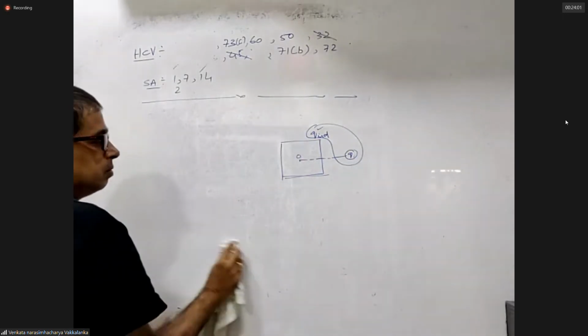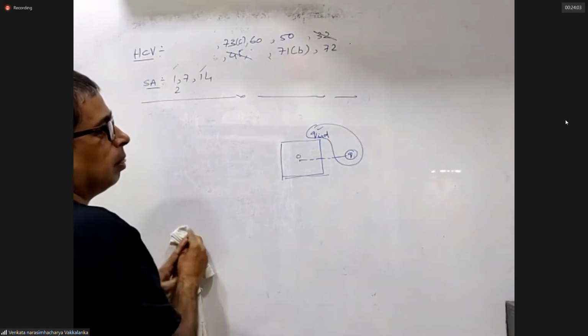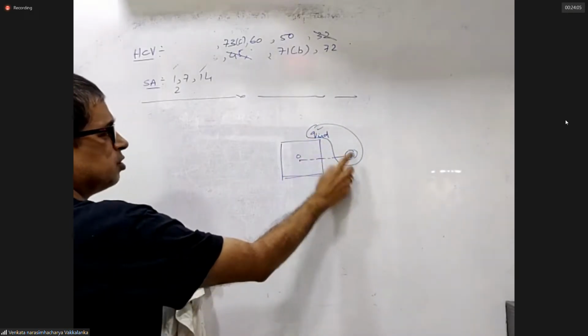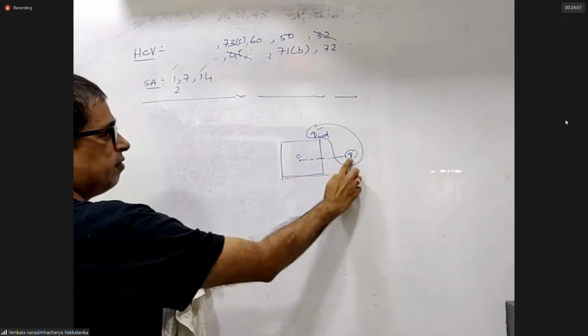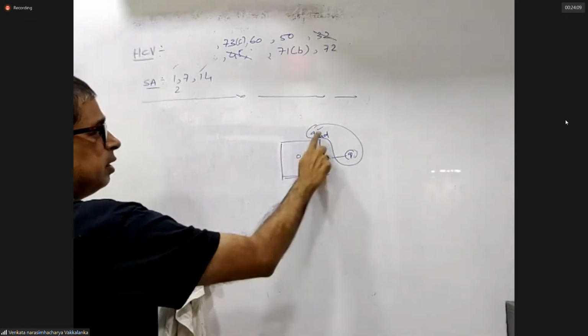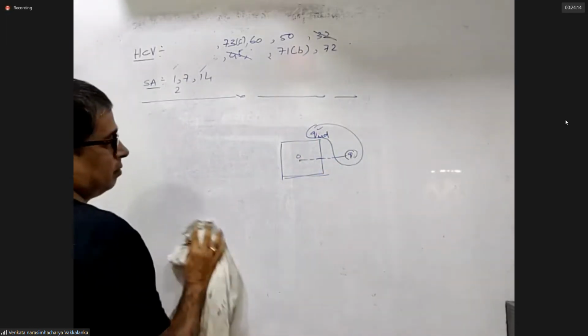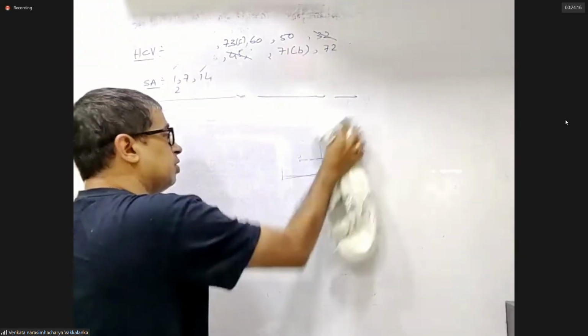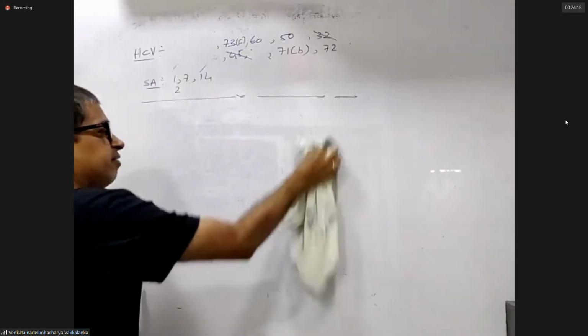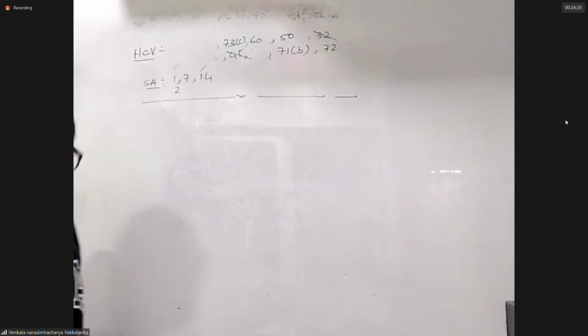Can you explain the direction? I was getting the direction wrong when I was solving. Opposite directions. This plus this should be zero. If Q will give me a field to the left, Q induced will give me a field to the right. Yes, sir, got it. Same magnitude, because net field should be zero. Yes, conducting.